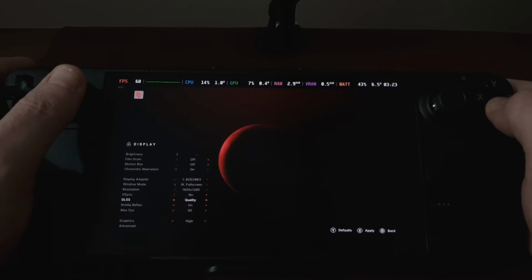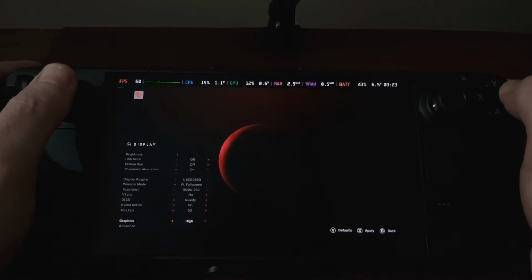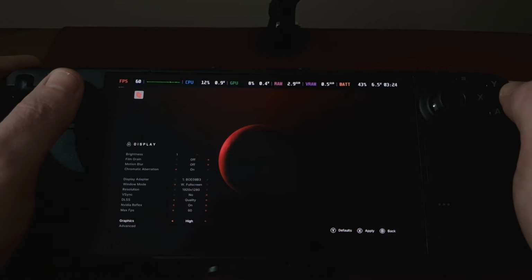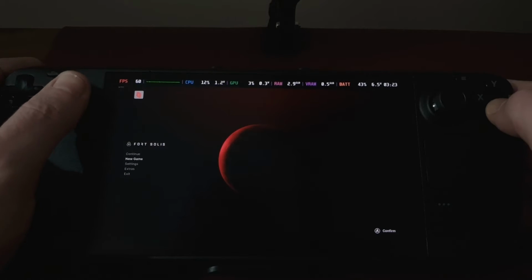You can see it's quality DLSS. We've targeted a max frames per second of 60. The graphics settings are high. If you've tried this game on the Steam Deck, you'll know that you're literally on all the low settings and you're sitting at 30 frames per second and dropping below that. So let's just go into the game, continue where my save point was. I'm not going to spend a lot of time in the game. I'm just going to show you the game streaming.